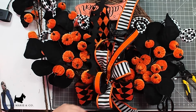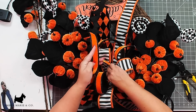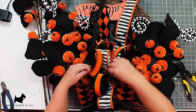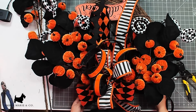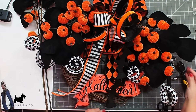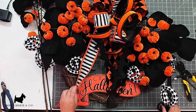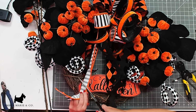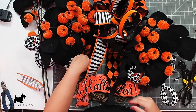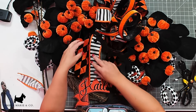All right, now I'm going to take that. I'm going to make these little curly cues just curl real cute on the end of this ribbon. And we have an easy little Halloween wreath. I'm going to turn it around here, get it the right side up. Now, the other thing to remember is too, sometimes you have to come in and trim these tails afterwards, like I'm doing right now, because you don't want them to be so long that it's going to cover up your Happy Halloween sign. I want that Happy Halloween sign to really show.